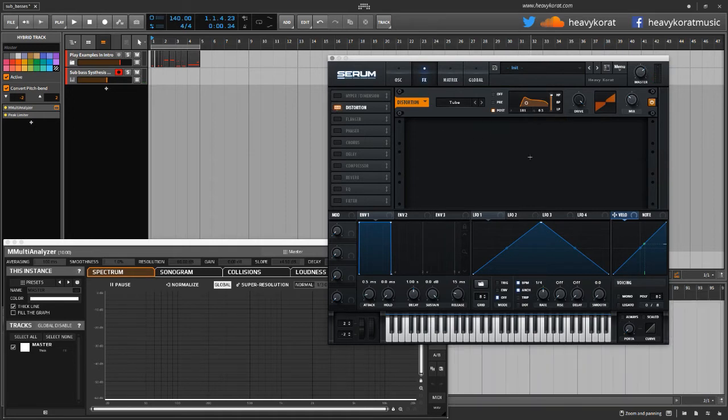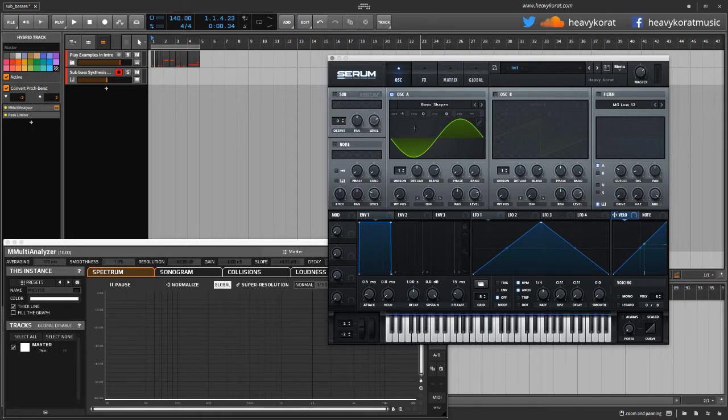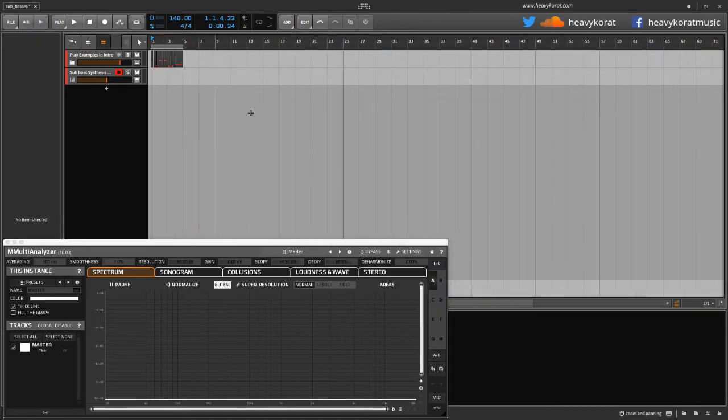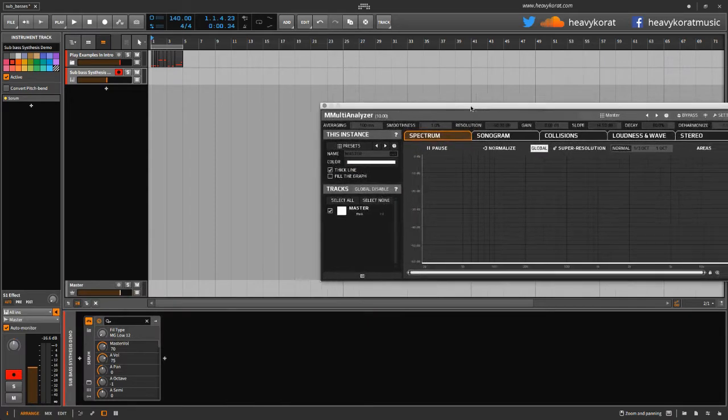Don't do too much with the distortion, just keep it simple. And same thing with everything else with a sub bass. I don't have 3 oscillators going on. I don't have a crazy filter sweeping back and forth. I don't have a lot of automation. The most automation you probably need is just 2, and that's for the volume and the pitch. If you have more than 2 modulation sources going on at once, you're probably overdoing it. So I think that's it for creating a sub bass.